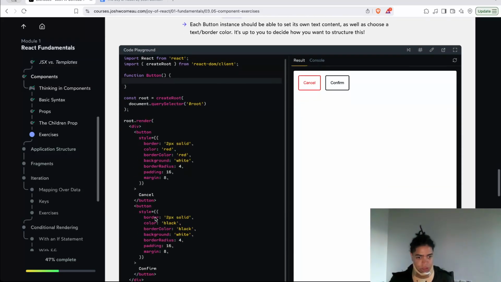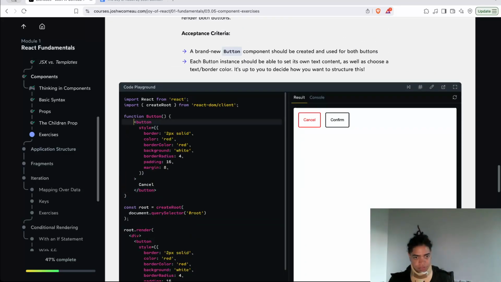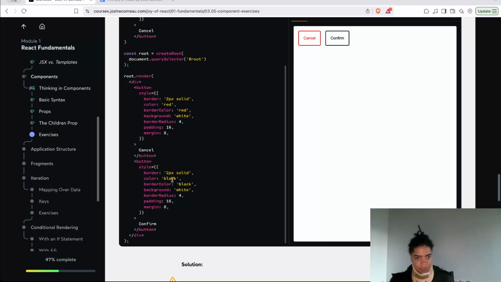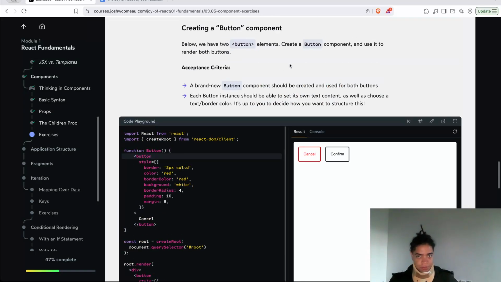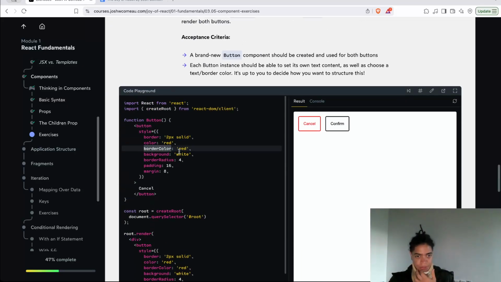So what we can do is to create now a button here that accepts this specific HTML, and then somehow assign the value that we're getting, because the only thing that's gonna change here is the color based on our spec. Each button instance should be able to set its own text content, as well as choose the text and border color. So because the color and border color are the things that are gonna be changed, anything else will remain the same.